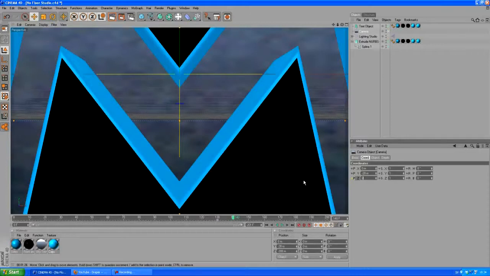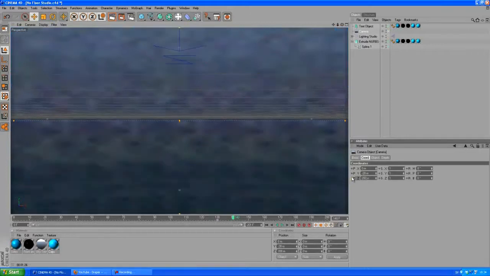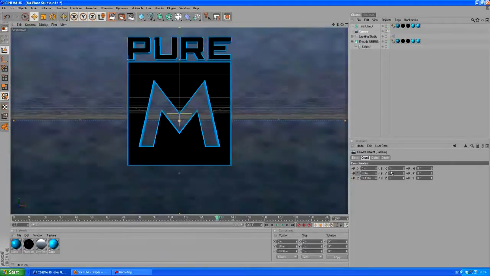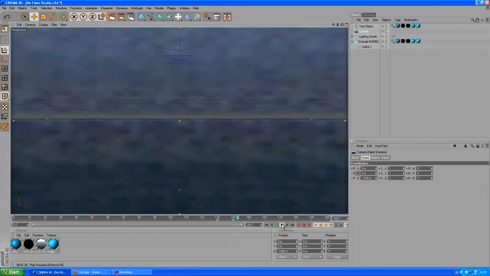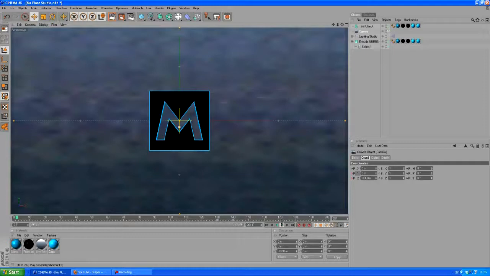No? 200. Okay, keyframe. And change this to 0 and make a keyframe. Okay, so let's see how the camera movement looks. Yeah, alright. And the whole animation looks like this.